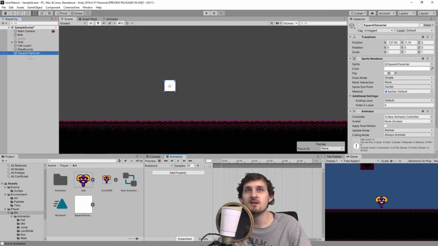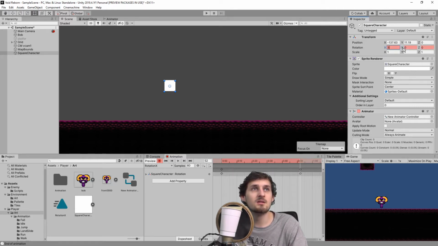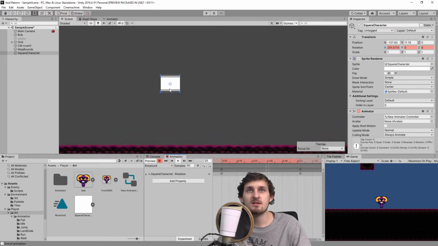X. Now when I have the square selected, in the animation window you can see there is the animation that I created. For now it has no motion or sprites. I'm just gonna create a basic 360 rotation on the X-axis. I'm gonna press the recording mode, and if I change my position on the timeline to, let's say, here, and change the rotation of X to 360 and try to press play, we should see that our cube is rotating around the X-axis.